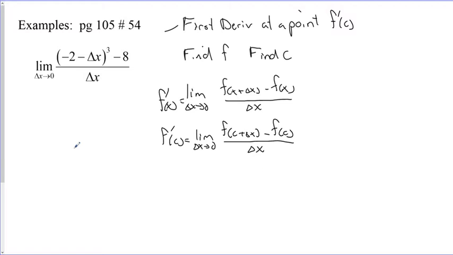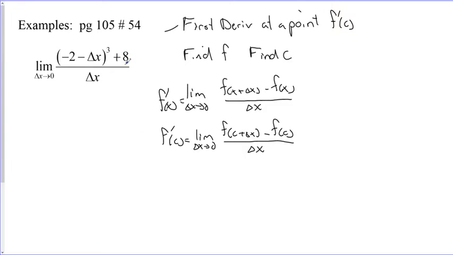So I look at this thing, and I see this -2. So it looks to me like that c is -2. And then I've got this cube here, so there's another clue as to what I'm looking for. And if I take -2 and I multiply it by itself, let's see here, did I screw that up? I did screw that up. This should be a plus. Sorry about that. Make that a plus, make that change.